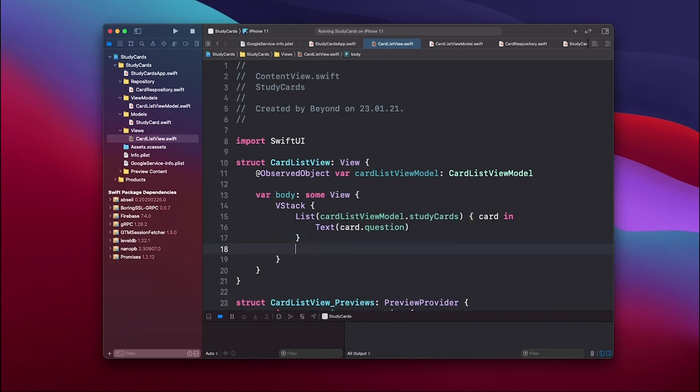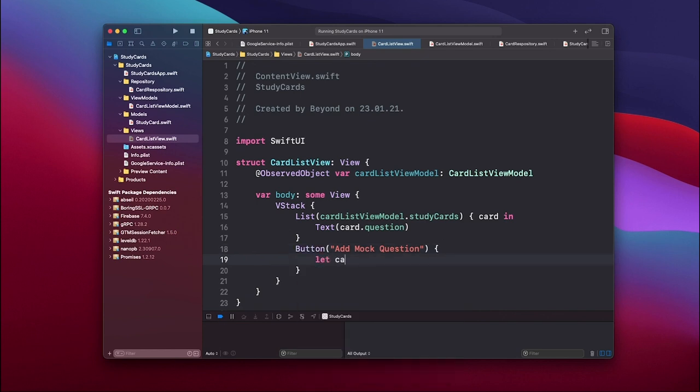Now down here I will have a button. I'll simply call this one add mock question. And in here I will create a mock card. So I will say let card be equal to study card.